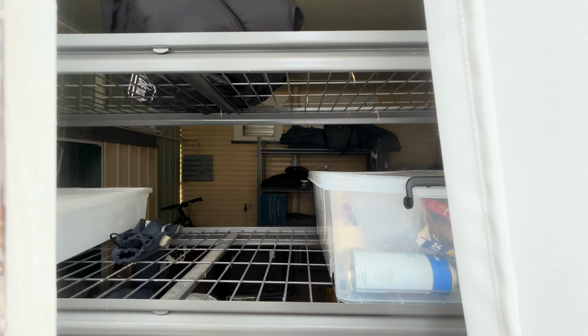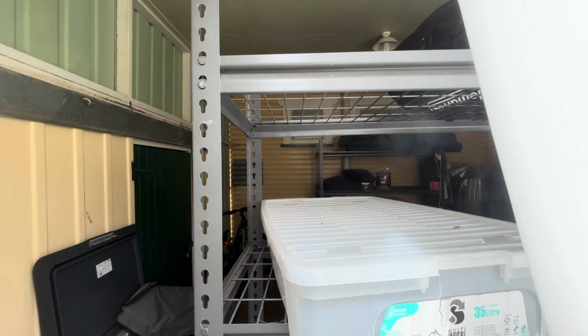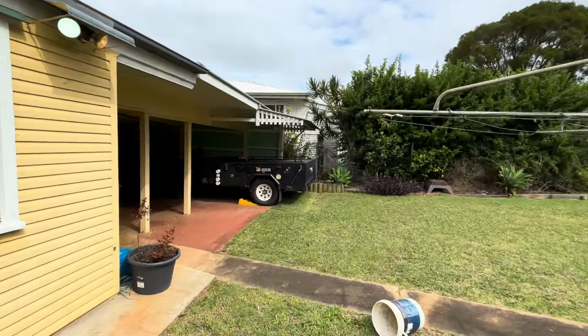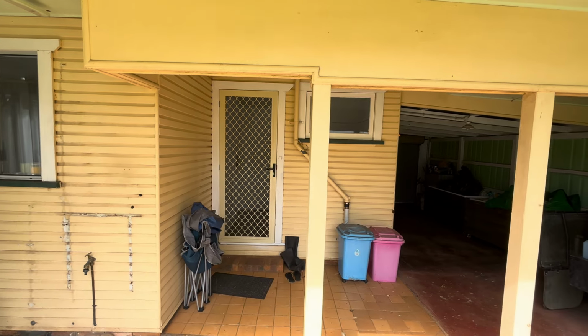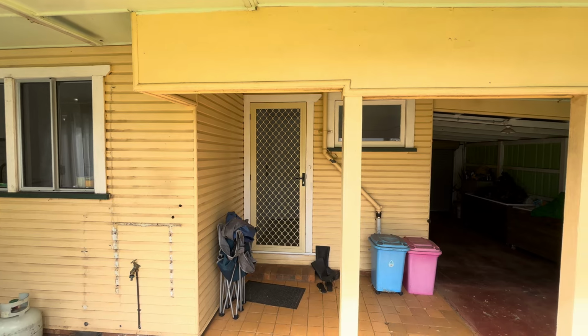Yeah, great, here we go in here. It's basically just a storage room. Give you a bit of an indication. Just used for a bit of storage. And then the little opening that you sort of just see over there, that is like under tank storage. So it's certainly not like a second living or a fourth room. It's definitely just a storeroom because it's not fully watertight. There's like all the external plumbing from the bathroom sort of comes out into that area there. So you wouldn't necessarily make it a habitable space anyway, without having to do a little bit of work to get rid of that plumbing.